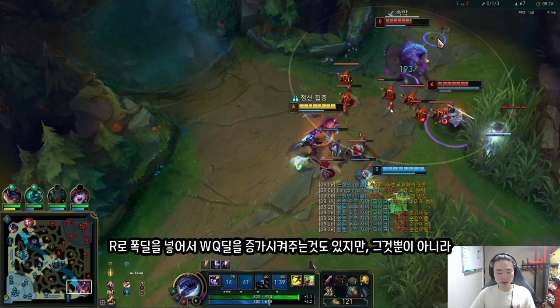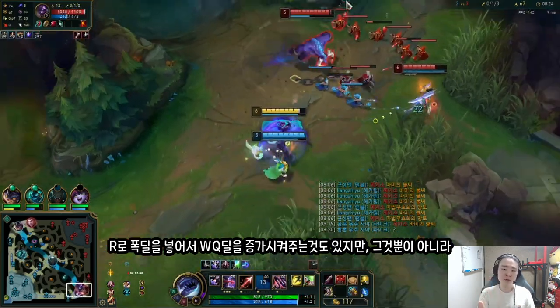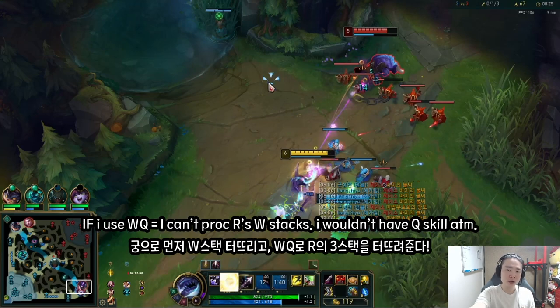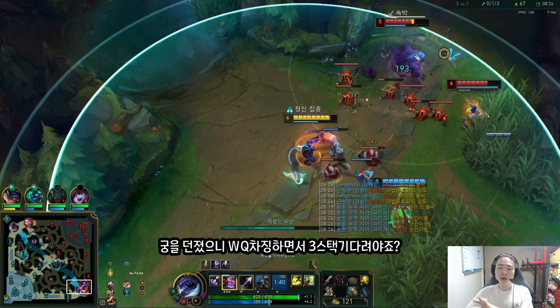And here is one mistake. If you want a WQ, why did you R first? Because he's healthy right now. If I use WQ, then even if I root it, I'm not going to have a skill to pop that Alistar W stacks, you know? So I'm going to pop this W stack with my R first for one-shotting. And then if I want to maximize this damage with WQ, what should I do? Wait for the W 3 stack, right? I want to wait for it.